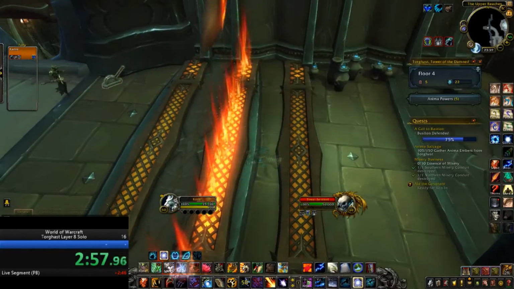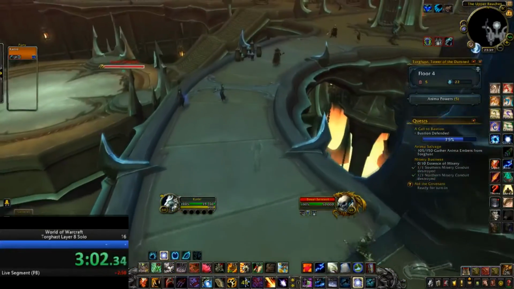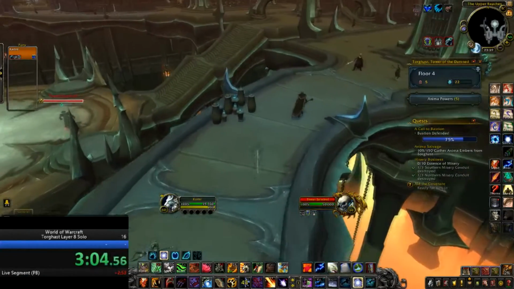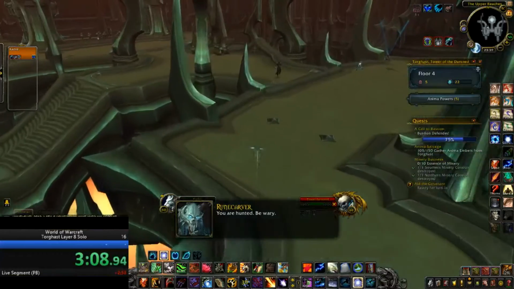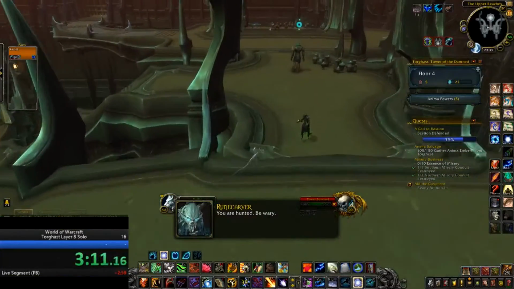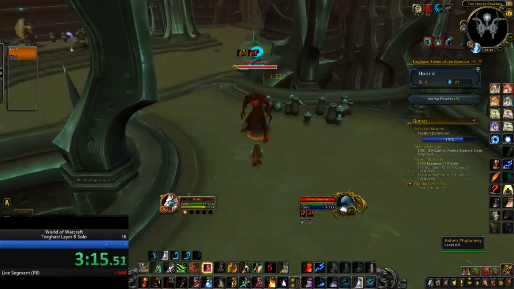So here I have to take it a bit slow before I can move along, but now we can start making use of stuff like Stampeding Roar, Dark Flight as a Worgen, and Dash, which would be Tiger's Dash. This is something that I was unsure about looking back at it.